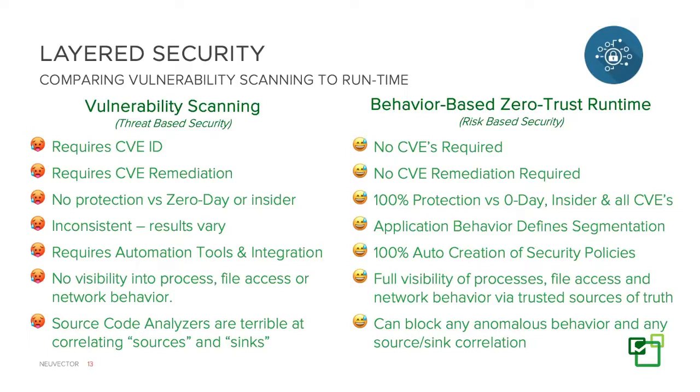And if you're using a source code analyzer, you actually have a problem connecting sources and sinks, right? Sources are the exploit. That's how you can get into an environment. Sinks are all the things you can do once you get in. Source code analyzers don't connect those dots. They don't necessarily know that if you can get in this way, this is what you can do with that action.